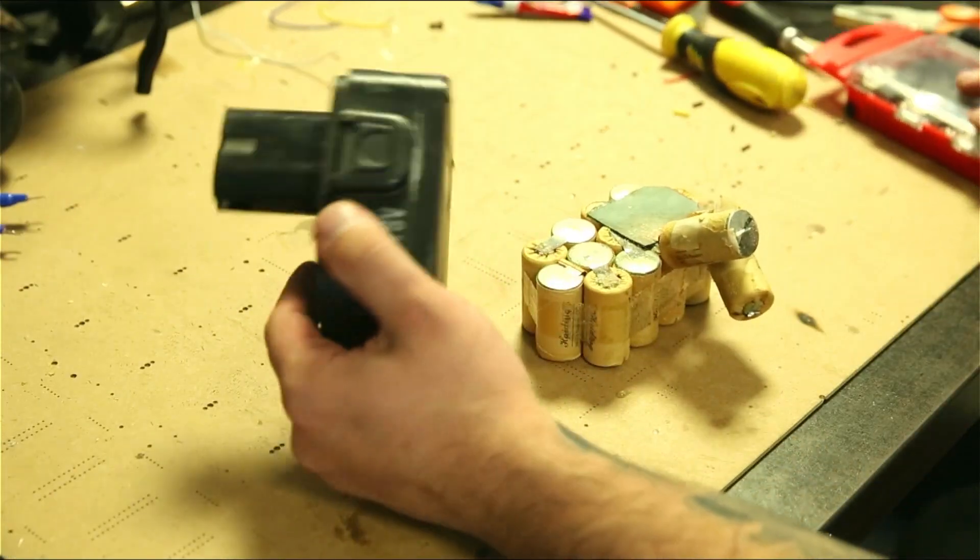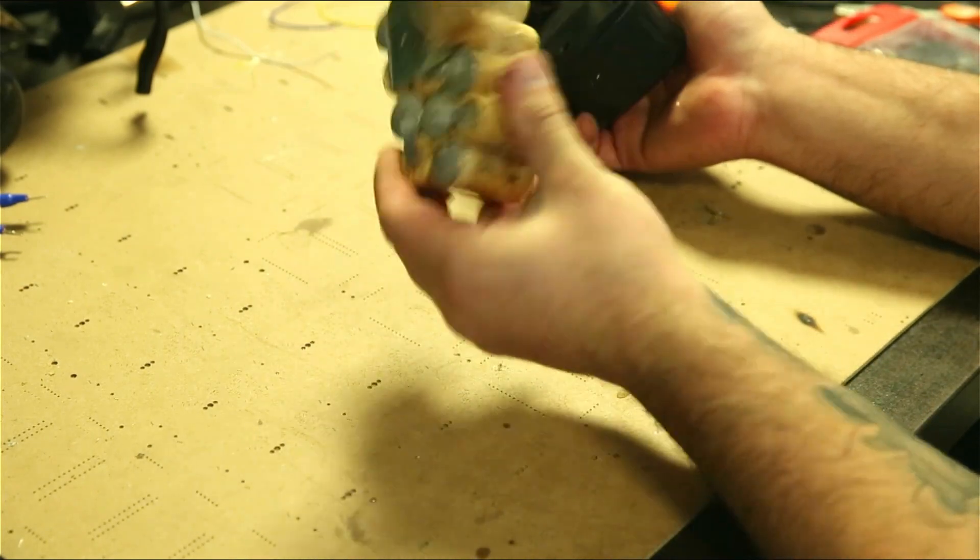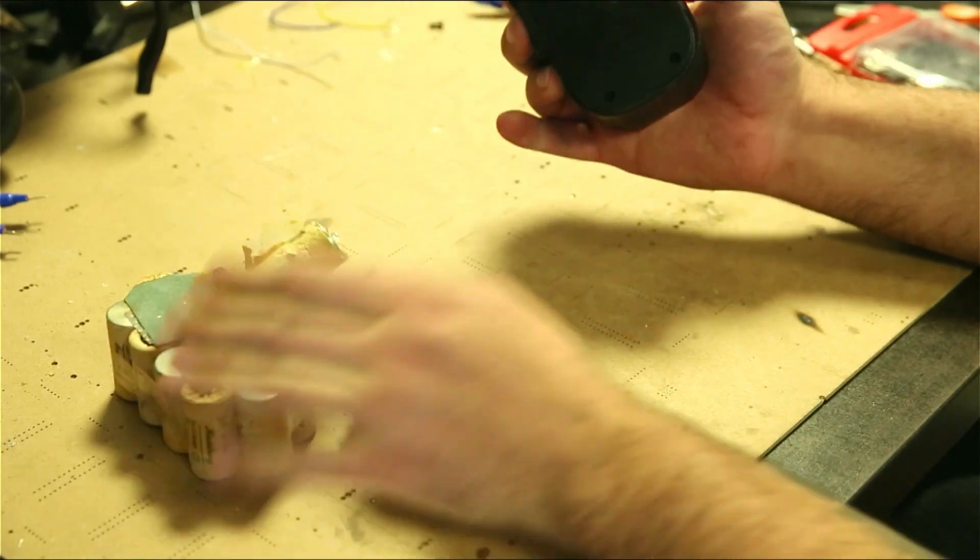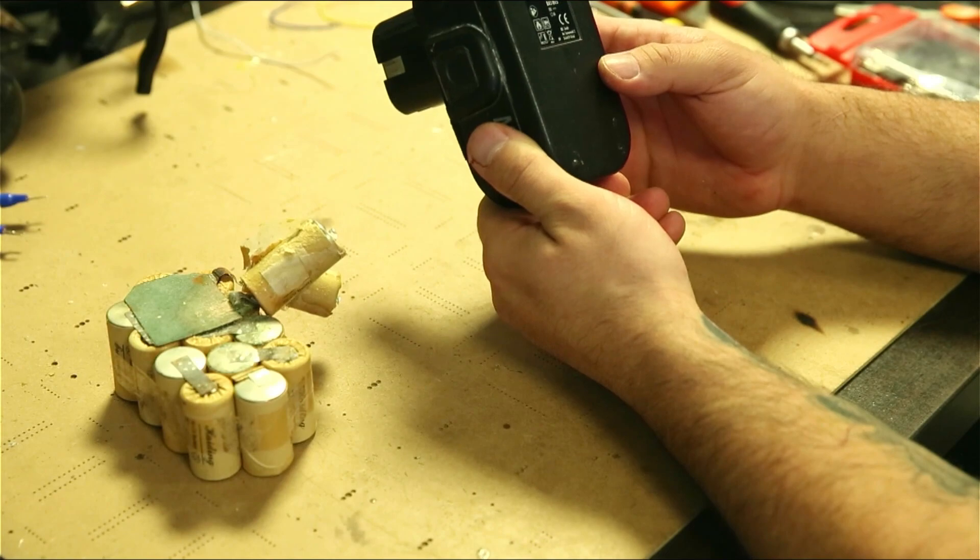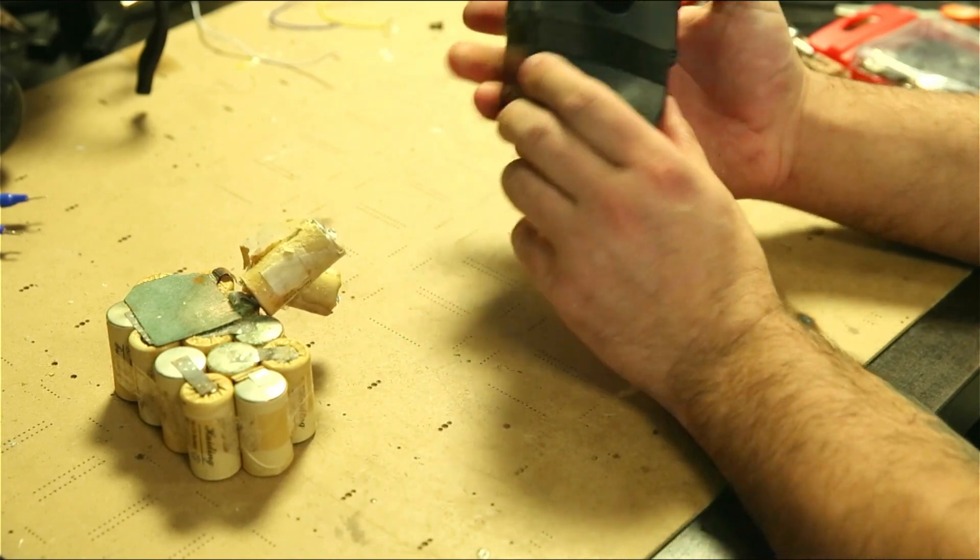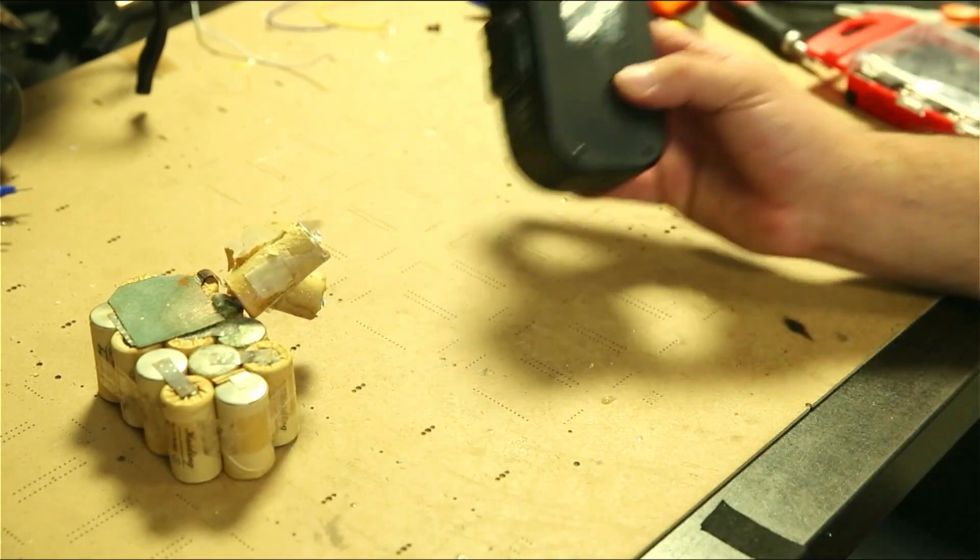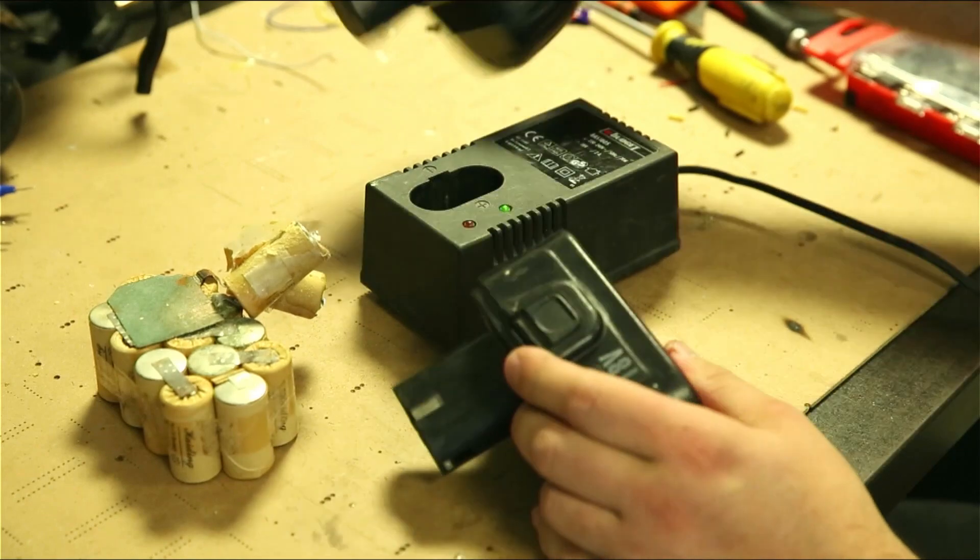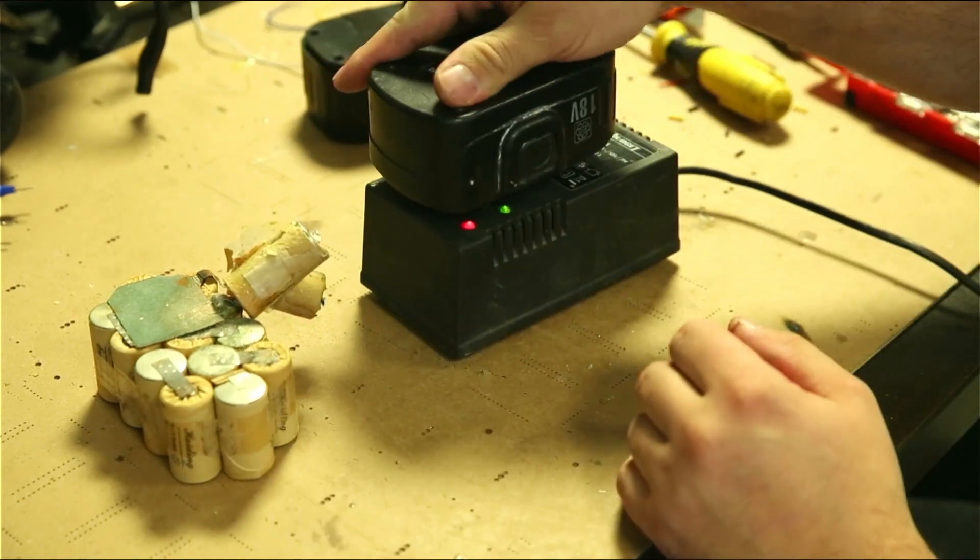All right, so this is it guys. This was the video on how to change this old type of battery into a lithium ion battery. This is a 24 volt pack. It got upgraded from 18 volts. To complete this project, this charger should be changed in order to fully charge it to 24 volts.